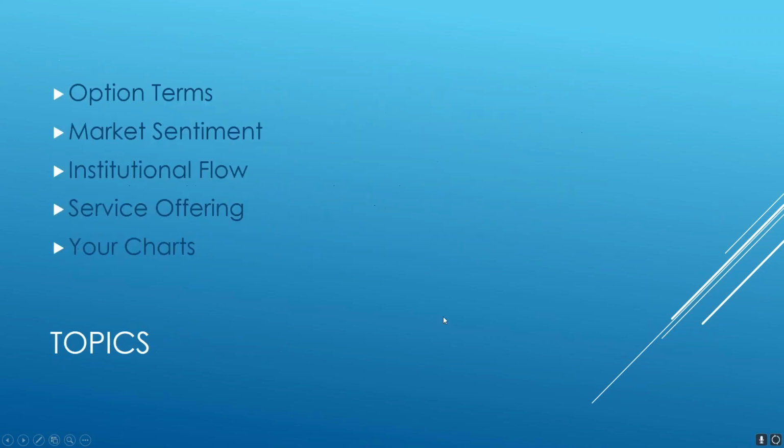Let's move on. Let's get going here. All right, so I'm going to do option terms real quick because I think some of you guys have a hard time with that. I know people are always asking me questions, so we'll go over that real quick. We'll jump into sentiment, and then in the institutional flow, we're going to show some stuff I like and examples of stuff I wouldn't touch this week, and I'll show you why. And that's part of deciphering this stuff. That's tough. I don't know about you guys, I'm worn out. It's been a long, long week since last Friday. This market's got me a little bit worn out at this point. We'll go from there, service offering, and then your charts till the end or until my voice craps out, whichever comes first. Probably my voice tonight, but we'll see.